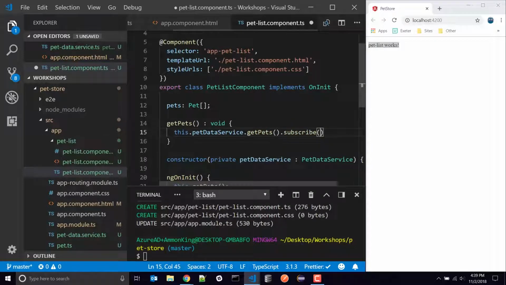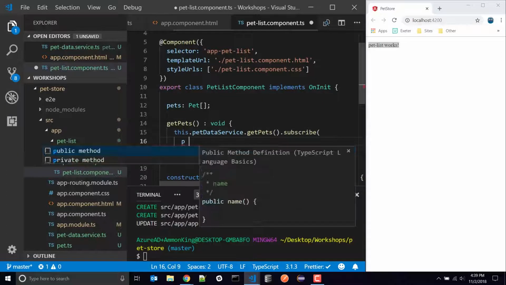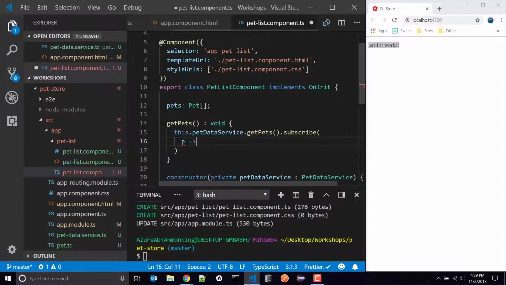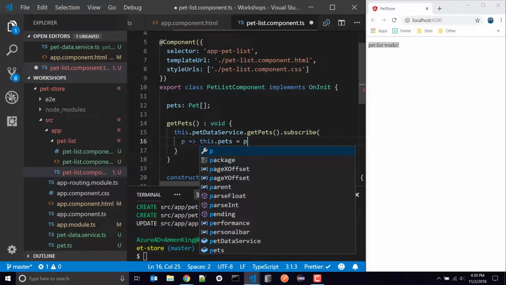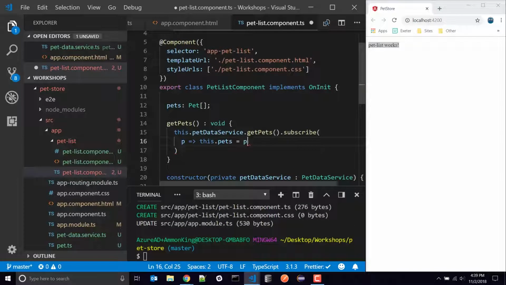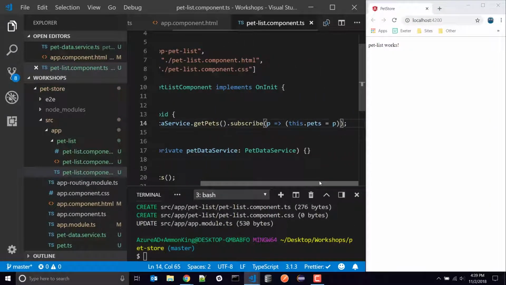When we're using the RxJS observables, we need to subscribe to them. Subscribe takes an arrow function. I'm going to use p as shorthand for pets. So p is going to be my parameter, and the code that I want to run is this.pets equals p. No semicolon. It's going to truncate this to one line, but that code is still there.